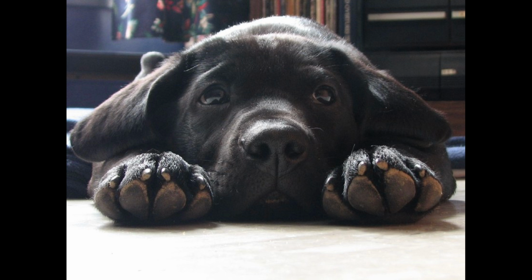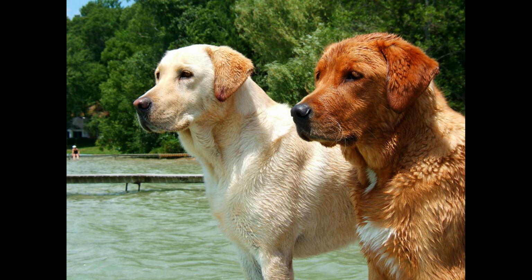Only about half the young dogs pass the assessment to train as guide dogs. The ones that don't pass the test might work for a police bomb detection unit. Others may be offered back to their puppy raisers, and a few are sold to new owners as pets, and some become companion dogs for children or adults who have special needs. These dogs can be very helpful as pets as therapy dogs.